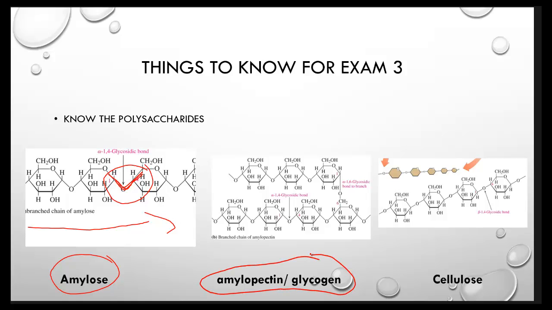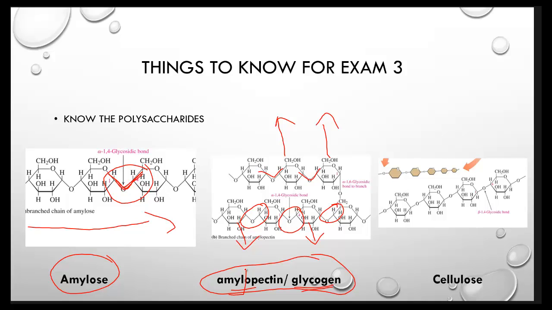Amylopectin and glycogen are very, very similar. Notice the OH is still going down on that 4th carbon. And you still have that V shape. Except amylopectin and glycogen have branches. So there could be another one coming up here and going down. So glycogen branches more than amylopectin. But other than that, they're very similar.